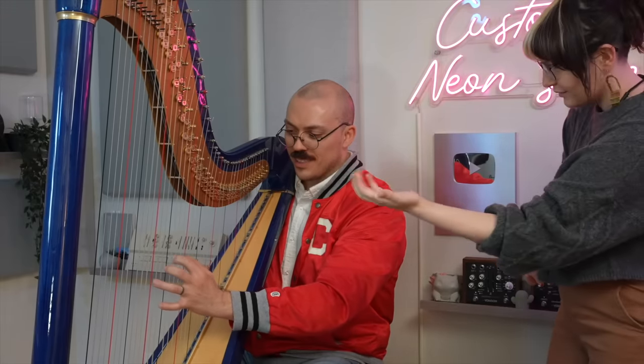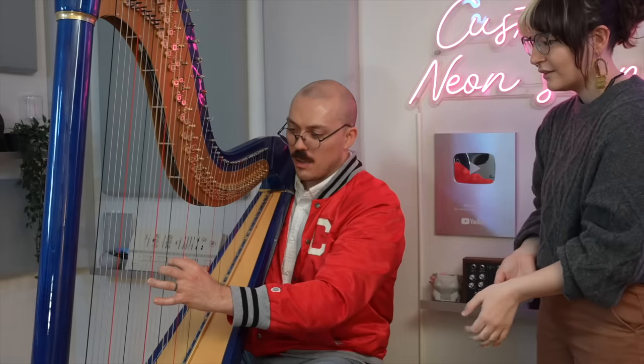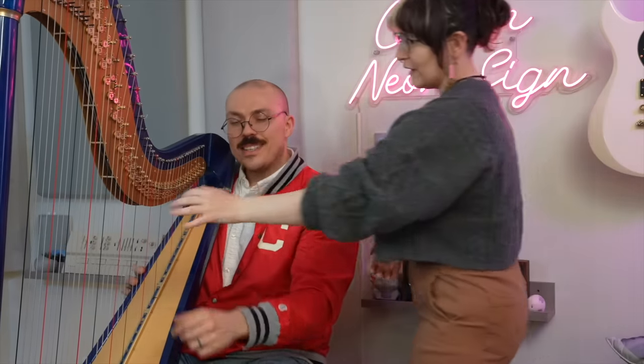Yeah, but close it. I close my hand? Yeah, you have to close them nicely. Yeah, this is a lot to throw at you. Okay, and now that's part one. And part two is when you play, you're going to raise your hand to let the sound ring. But straight up. You're not going to go like different movements.